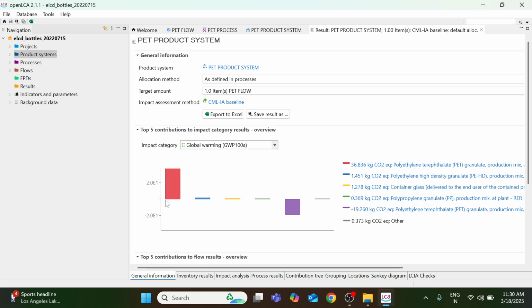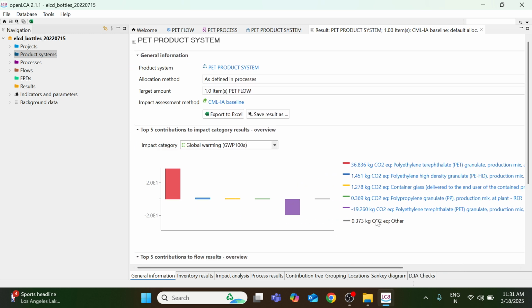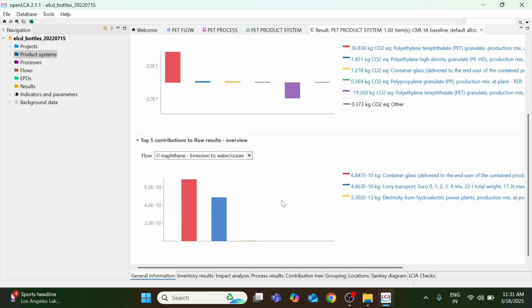We have a bar chart on the minus and the plus sides. The first one you can see is the polyethylene with 36.836 kg of CO2 equivalent, which is coming from the polyethylene directly. Then we have a minus one also here, so you can read the report in detail.